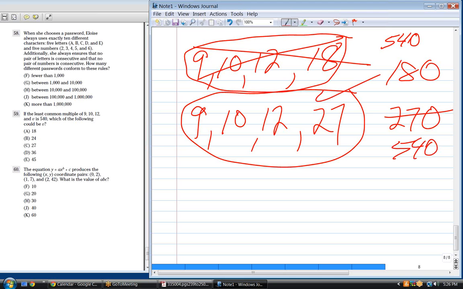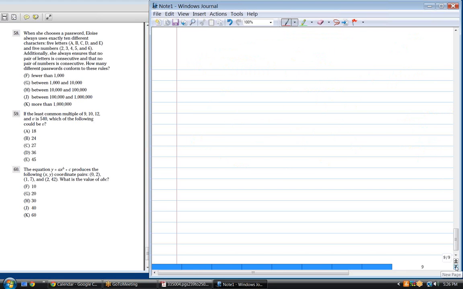I don't know how to find the least common multiple between a bunch of numbers. Let's go on, since I can't be of much assistance here. Let's see if we can get 60 done before we're done here. I don't know what to do on that problem. I'll think about it, and if I can think of an answer, we'll talk about it next time.